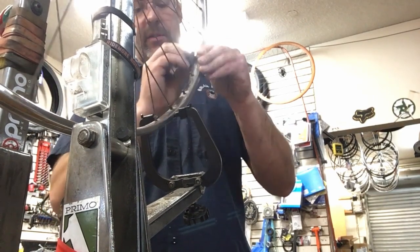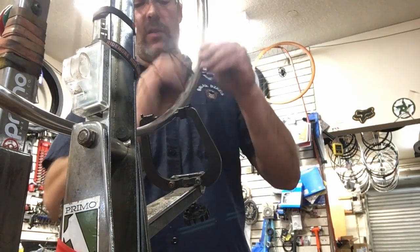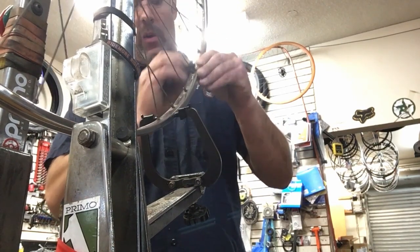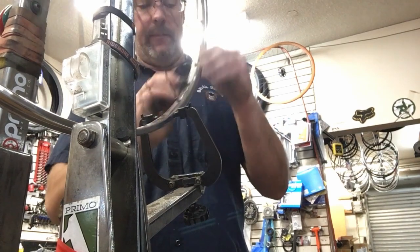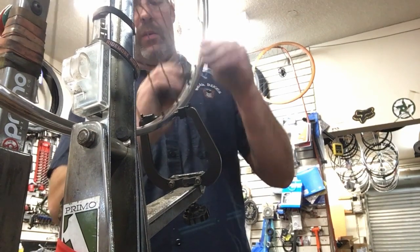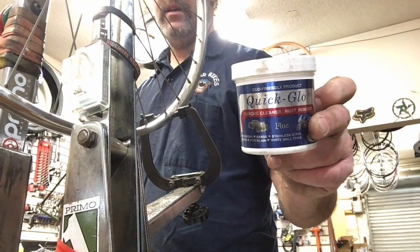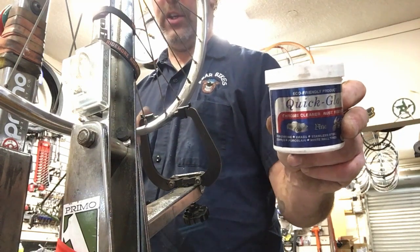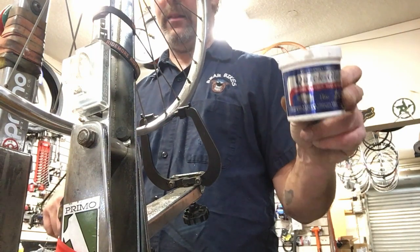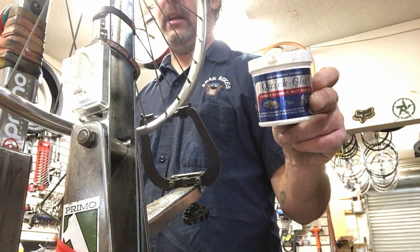Now there are all kinds of other things to get the rust off. Steel wool is probably about the easiest, and you're not using rags and all that, though you do have a bunch of steel wool dust around. If you don't want that steel wool dust getting into things, then don't use it. There's also a chemical chrome polishing product, Quick Glow. If you want this to really shine like a mirror, after you're done with what I'm doing right now, take a rag, put this on there, scrub it, and wipe it down. Oh my God, it's like it's brand new.